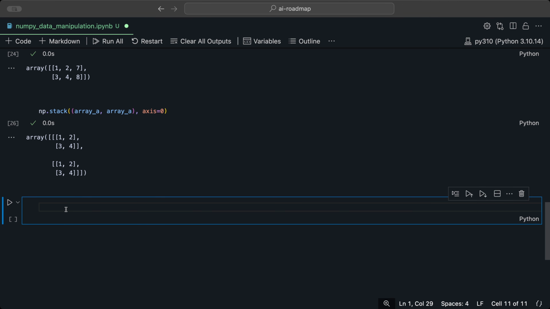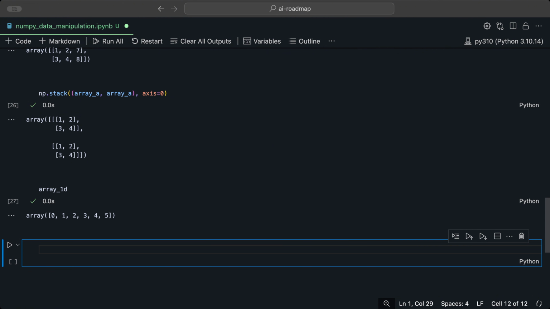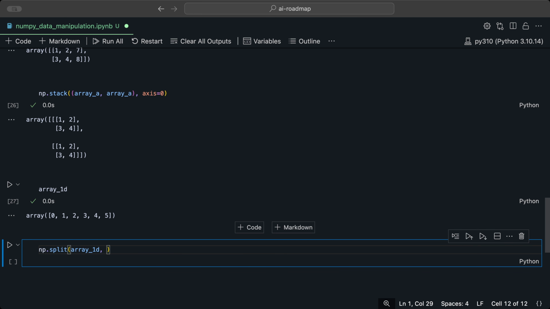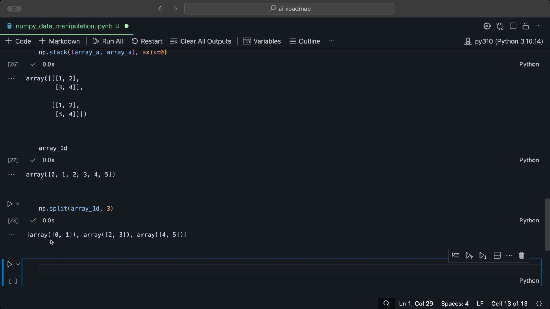Let's go back to our first array, which was the one-dimensional array. And let's say that we want to now split it into 3 equal-sized subarrays. To do that, we would do np.split, then provide the 1D array, and then we provide how many equal parts we want to split, so that's 3. And when we do that, we have 3 arrays equally split.